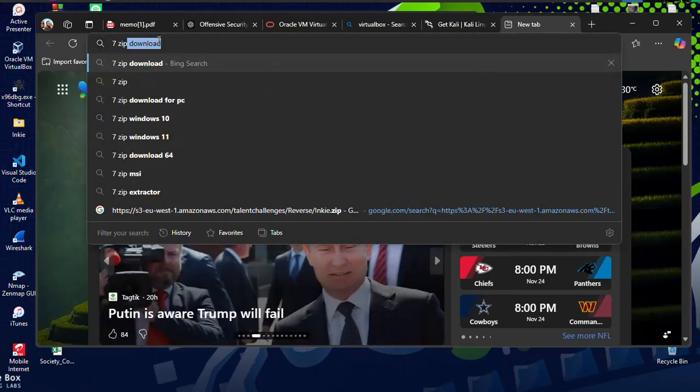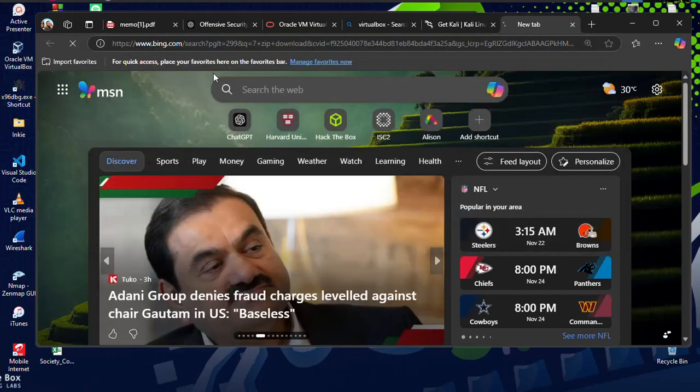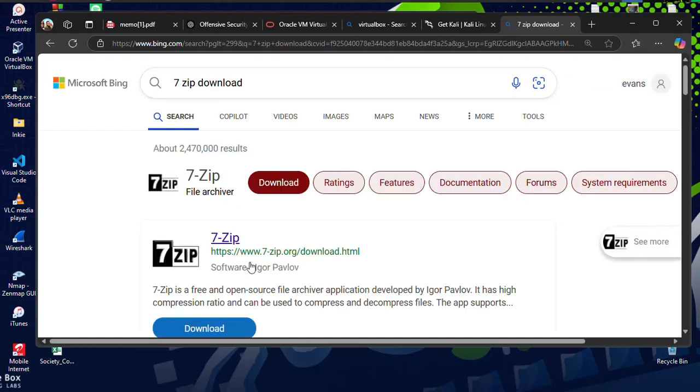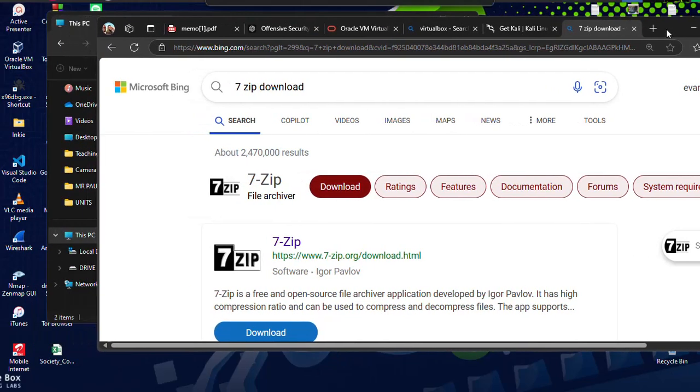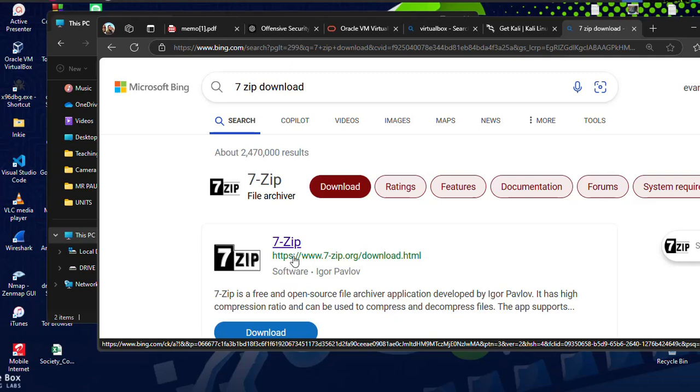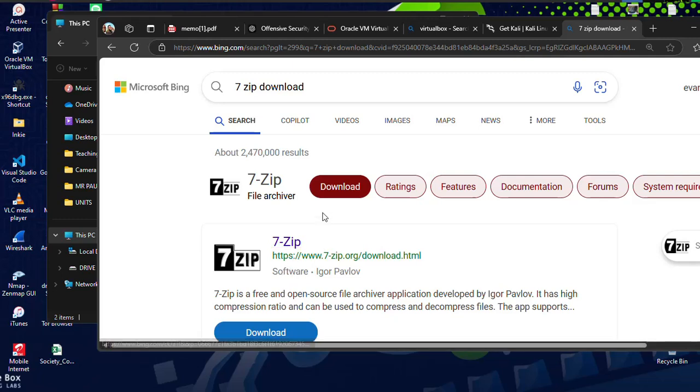So you can just basically type 7-zip download. This particular application, you just click here, then you can download. In my case, I won't download because I already have this application. This is a very important application which will help you to extract the virtual machine, because we will need to extract it.